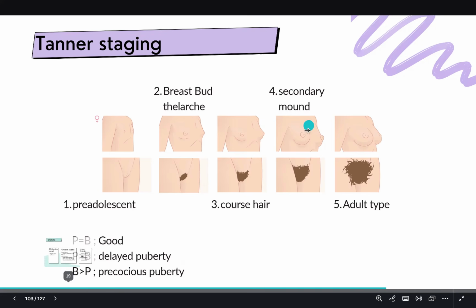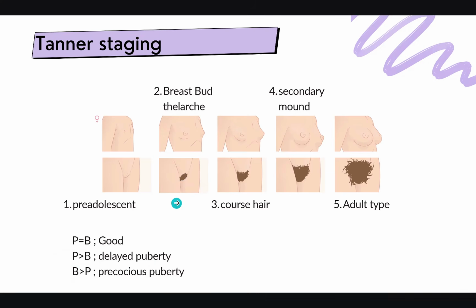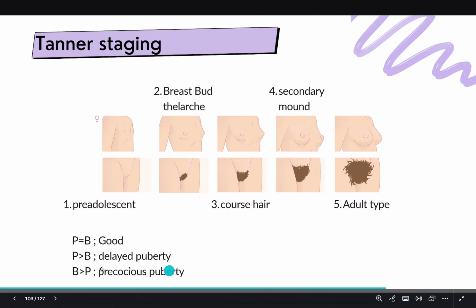Compare that to a person who's having maybe this type of breast development but pubic hair like this. Okay, this happens because there is early or increased estrogen because of precocious puberty, early puberty. The adrenal glands are all normal. They're developing fine. However, the estrogen is the one that is increased now.